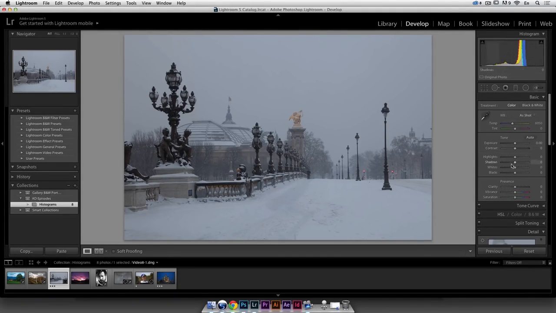So again, if I bring down the highlights, I'm really not going to give anything. So it's not really worth it. You see how I'm changing, and look at the histograms. Well, and if I bring it up, I don't really want to change this. What I do want to do is kind of open up the shadows, because I do have some information in these shadows that I'd like to see more.